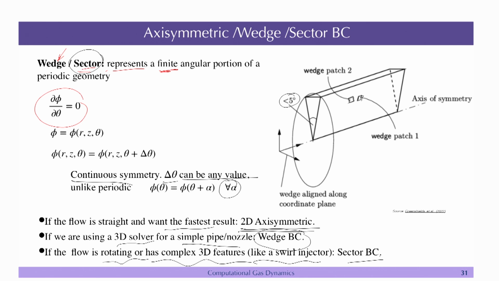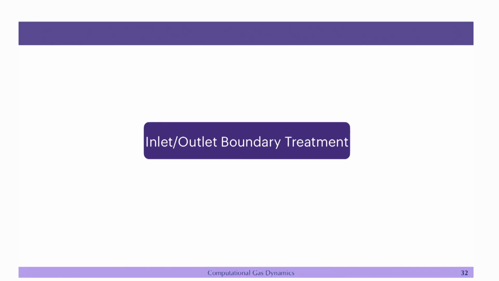So this is about the axis symmetric boundary condition. These are usually talked about together: periodic, symmetric or axis symmetric. They are very easy to understand and very easy to implement in your code, because you do not have to do anything. Whatever information is coming from one cell, you pass it to another cell. There is no special treatment, no Dirichlet value, except that in the case of symmetry the normal velocity goes to 0.